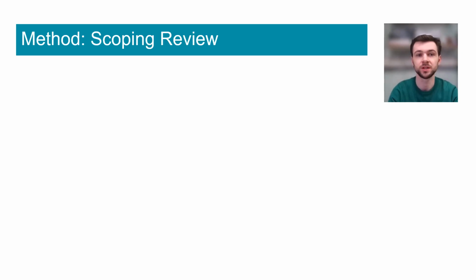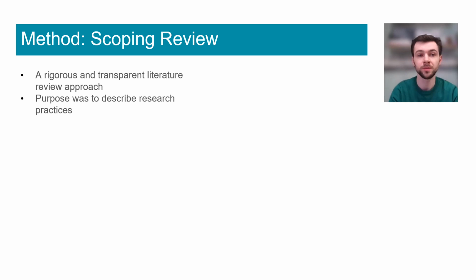To achieve this, we conducted a scoping review, which is a rigorous and transparent literature review approach. The purpose of this review was to describe research practices. We were not attempting to evaluate work against some good practice criteria. We conducted our review informed by established good practice guidance. This included developing and pre-registering a review protocol.